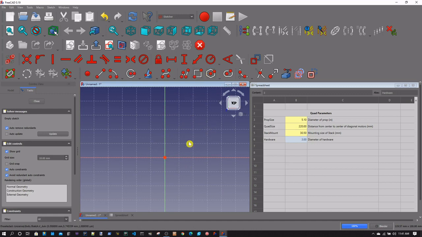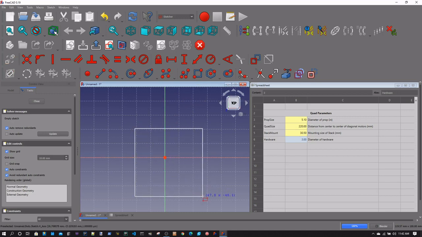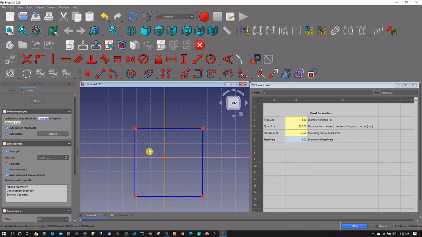So then we're going to lay out the holes for our stack, our electronic mounting. To do this, I'm going to start by changing my lines to construction. We toggle it to construction geometry with this button here. And then we're going to create a square. And we will add some constraints. We know that we want our stack centered on the origin. So we are going to select opposite vertices. And then we will select the center, the origin, and we'll use the symmetric constraint. And you can see that centers it.